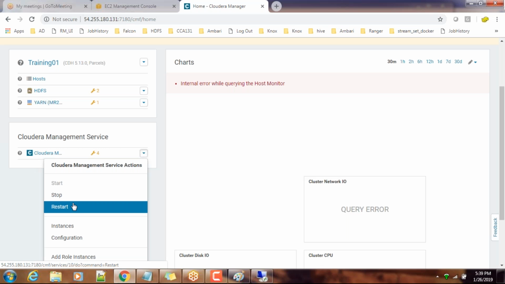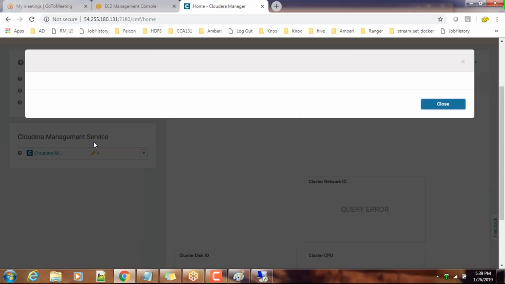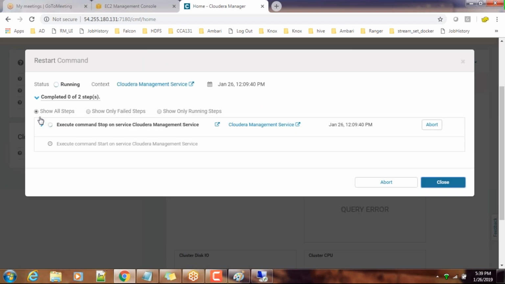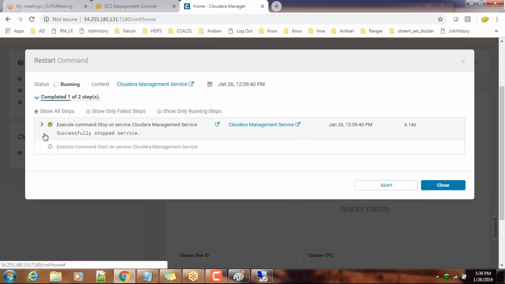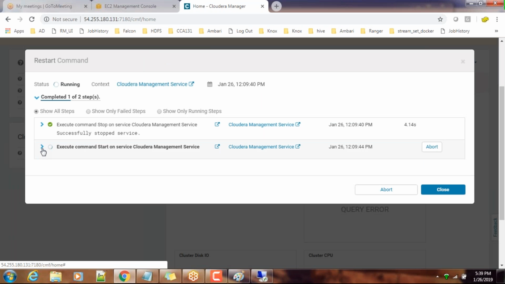I can restart the Cloudera Management Service, which may resolve this issue. It has a lot of monitoring and managing services that keep monitoring system health and display the values here.